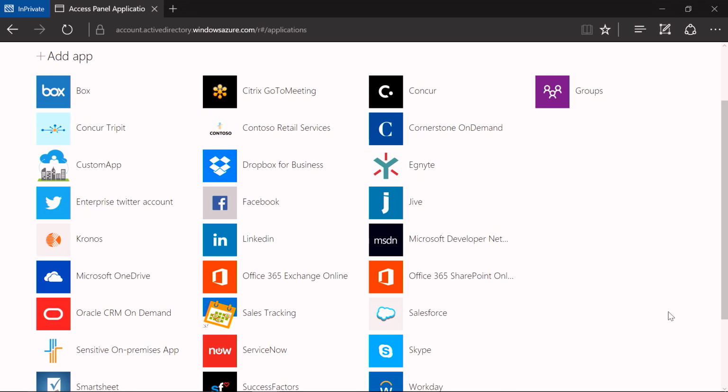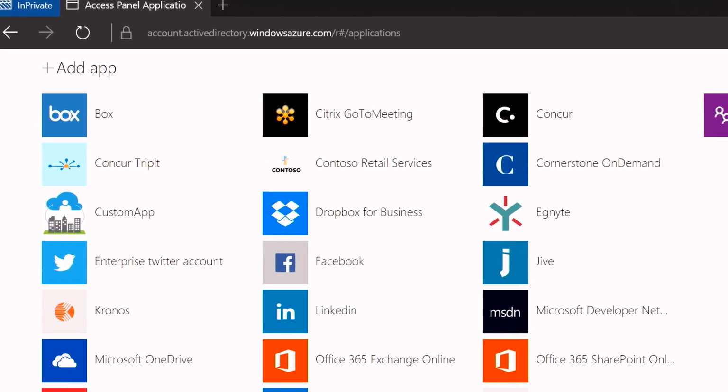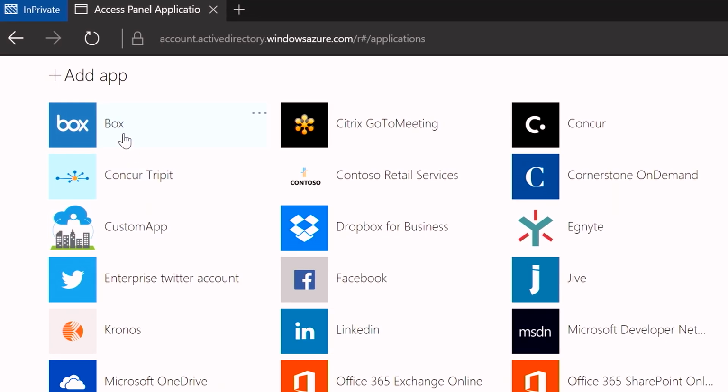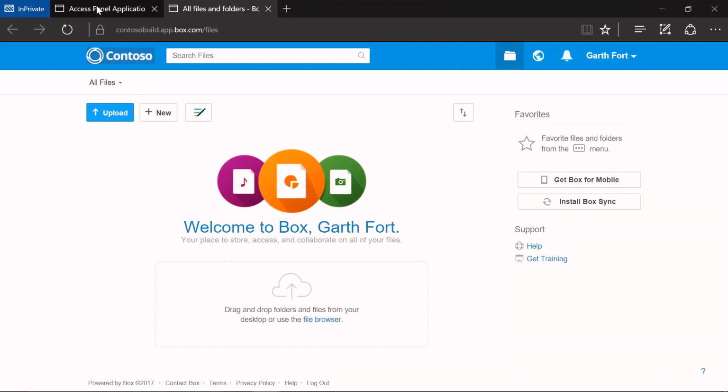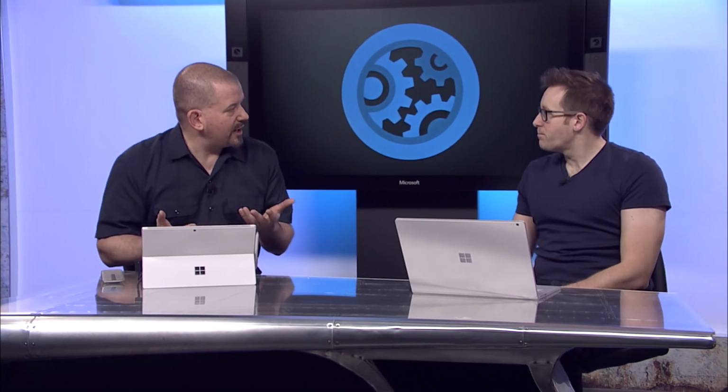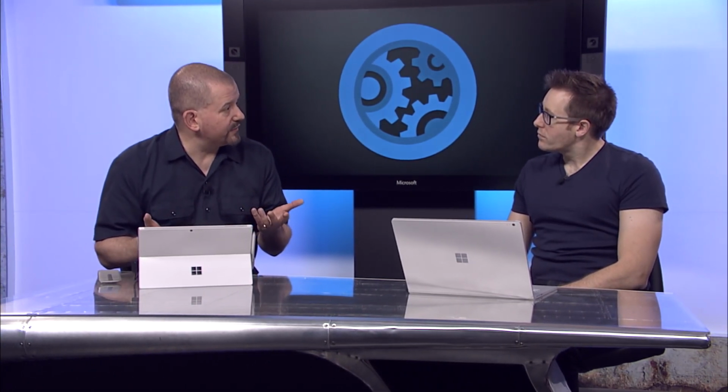Yeah, so let's take a look at a demo like I was an employee at the company. Okay, so here I am in the My Apps portal for Azure Active Directory, and you can see all the apps that have been assigned to me. Each of these have different policies depending on the app sensitivity that my admins created for us. Okay, so let's take an easy one, like Box. The security level on that, they're not too worried about. I can just click and get immediately single signed into Box, no problem, right? But a more sensitive app like Salesforce, it has all our customer records and stuff. I probably want to do a two-factor authentication for that, right?